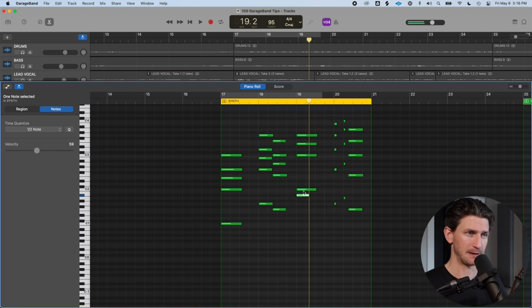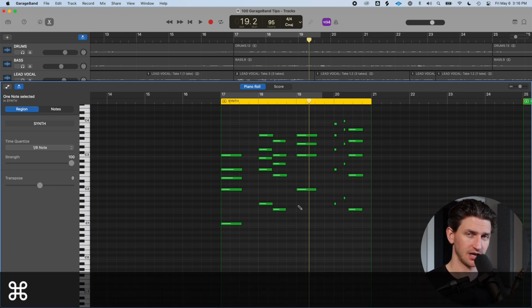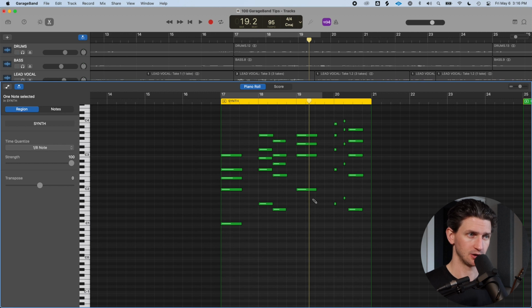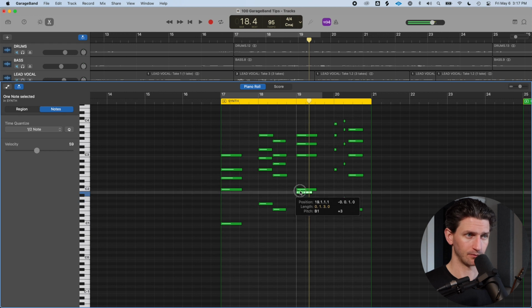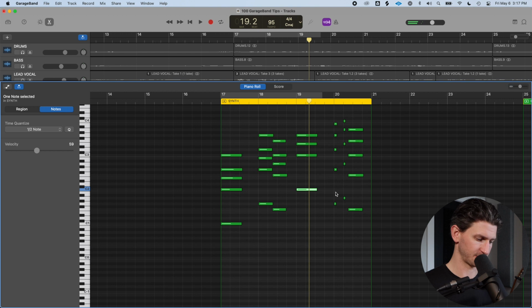I might add a bass note here. So what I'll do is, I did a little bit of step ahead. I'm holding Command, and this changes your cursor tool into a pencil. Just hold Command, click in. Now I have a note. I can extend it if I want. I'm going to move it up to that same note we already have, but then do Shift Option down. So now I have the bass note, a lower note of the same one.